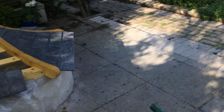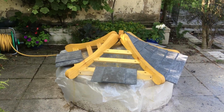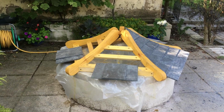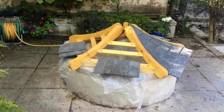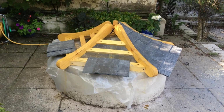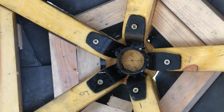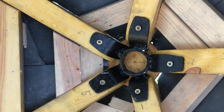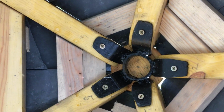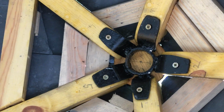and I'll raise that about 1 metre. That'll be the roof, and I'll have a little water feature, and then I'll show you exactly in future shots exactly how it goes on. So that's underneath the roof, and that's part of the kingpin. It's just a brace that holds everything together.